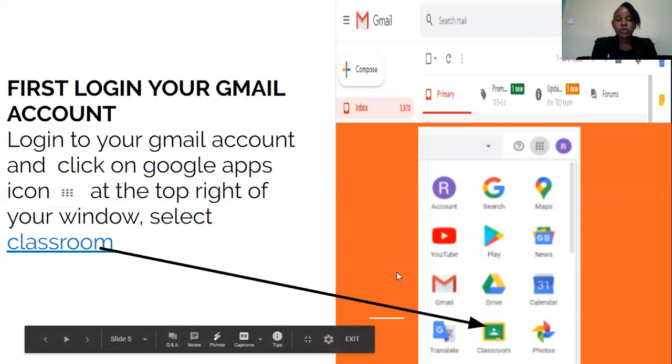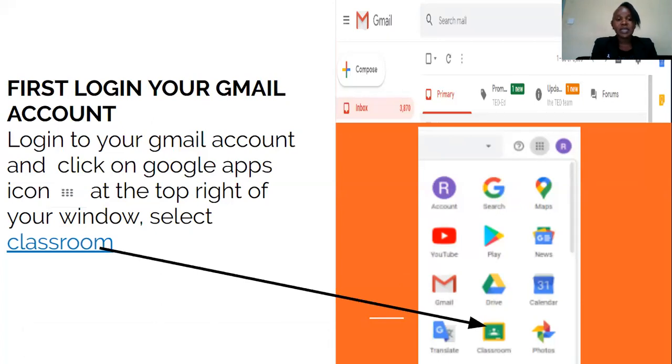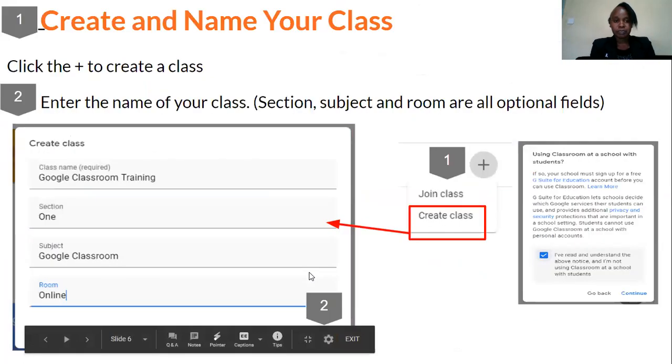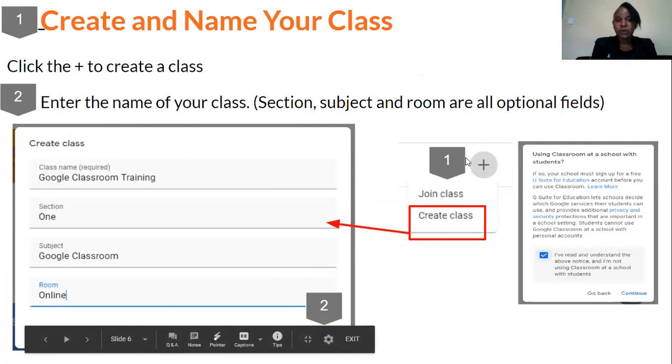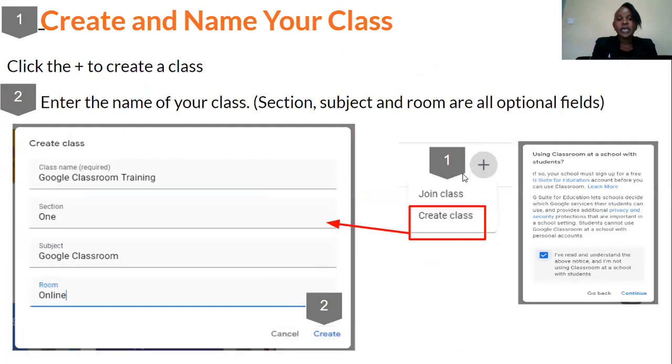So to log in, you need to log in with your Gmail account, and then you click on the Google Apps icon at the top right of your window to select Classroom. Once the Classroom has been loaded, we have the plus icon. The plus icon is going to enable you to create a class or join a class. If you click on create a class, it's going to enable you to go straight and create a classroom.